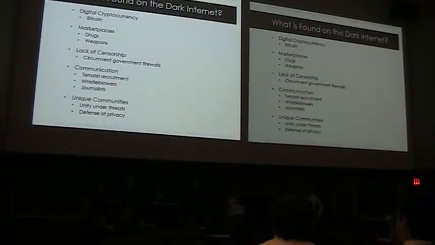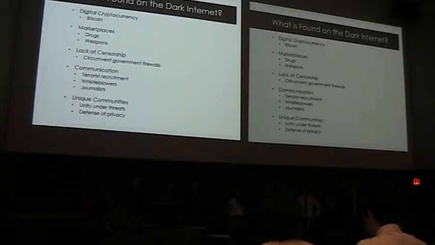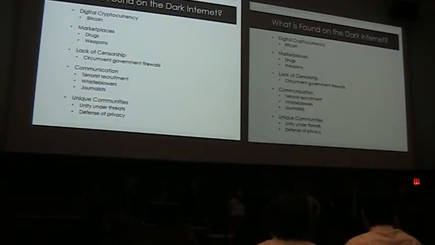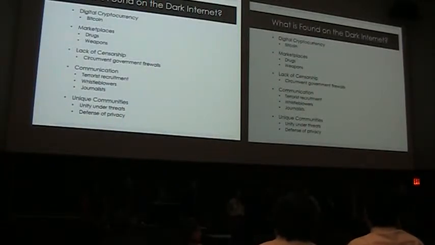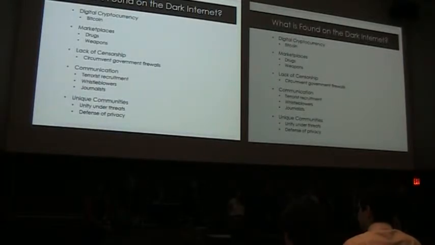Users also go on the Tor browser to communicate with each other. A few popular uses of communication include terrorists, who recruit members through the dark internet; whistleblowers, who use the Tor browser to release information on their organizations or companies — a popular example being Edward Snowden; and journalists, who use chat rooms to anonymously communicate with their sources. Finally, there are unique communities exclusive to the dark internet. Users unite when faced with threats, even though they don't know one another, coming together to defend their privacy.